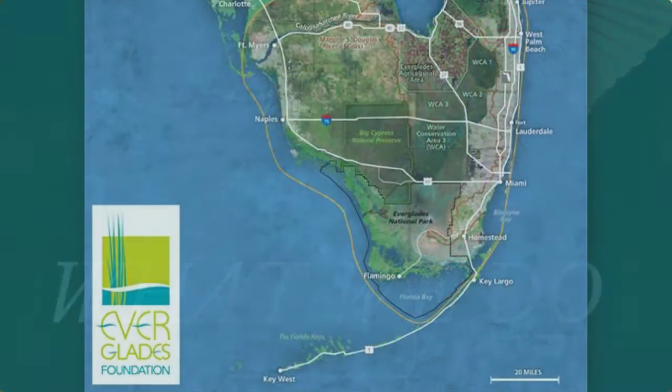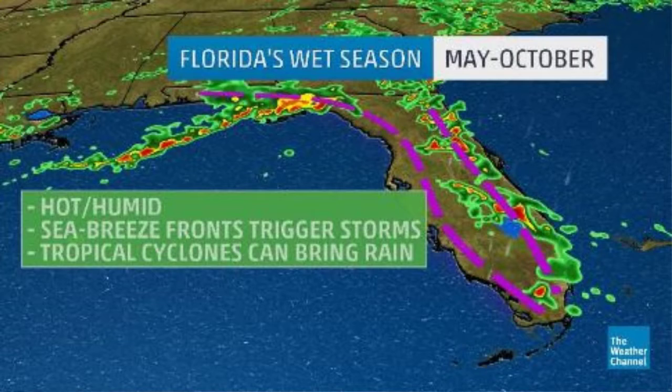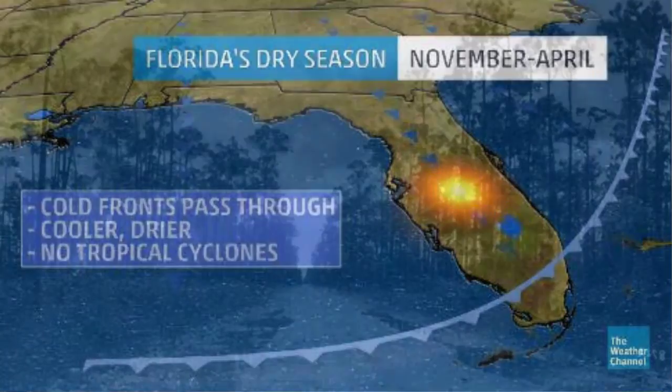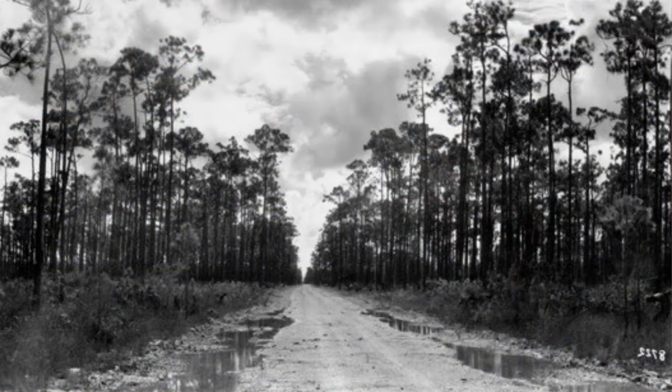South Florida is a subtropical environment, and it gets about 60 inches of rainfall every year. Most of that rainfall comes during a 6-month wet season. So we get big rain for 6 months, and then we get almost no rain for the second 6 months of the year. So if you could travel back in time to before non-native folks began settling Florida, let's say 200 years ago, South Florida would have been a very, very wet place.